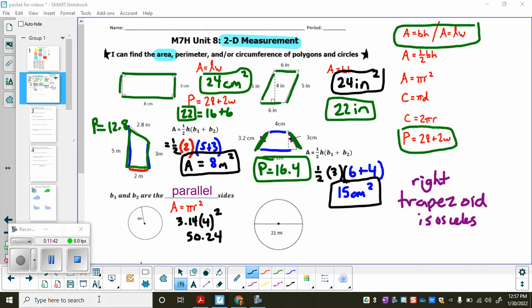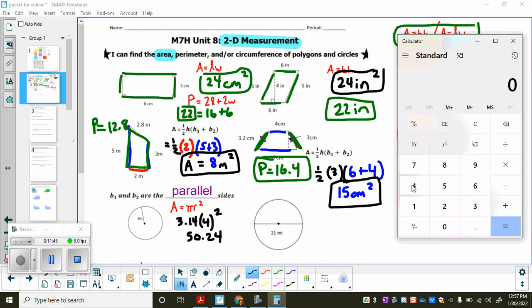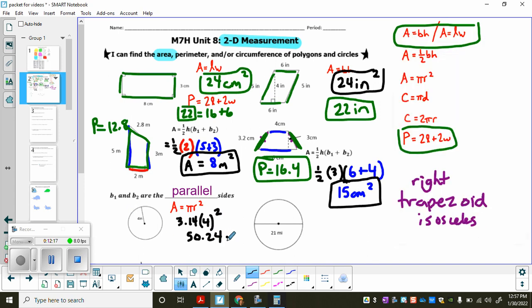If we don't use Desmos, if we use a regular calculator, I'm going to show you guys a really common mistake here. Oftentimes people will type in a 3.14 and then they'll do times 4 and hit squared. And so what we want to do here, just be careful, you want to do 4 squared. That happens first. Now we want to do times 3.14. Sometimes the mistake is people get the 3.14 times 4 and get that answer, and then they square that thing. Nah, that's not the right thing to do. All right, but this is a 50.24, and this is going to be square inches. That's the area.